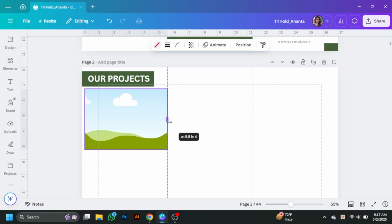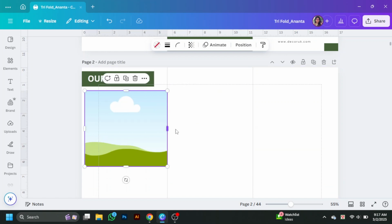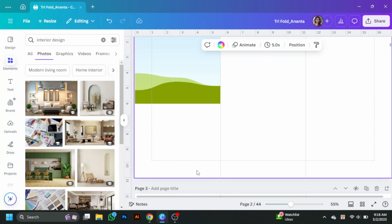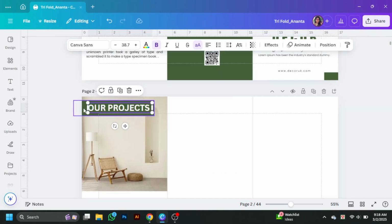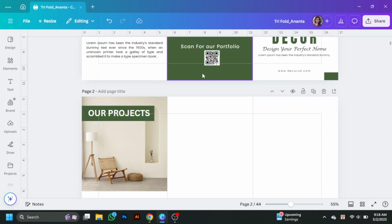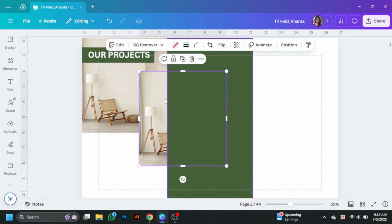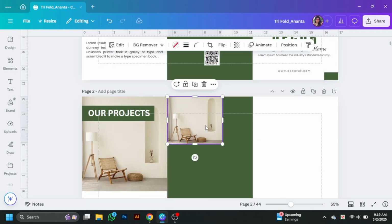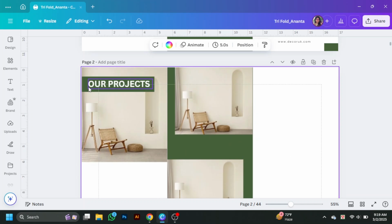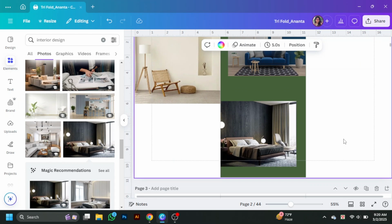Let's take this frame and adjust it on the left corner of the second page. From the elements, like previously, take this picture and adjust it to the frame. And again make the middle section full with the shapes. Take these two frames and adjust them on the middle section. From the elements, let's take these pictures and adjust them with the frames.